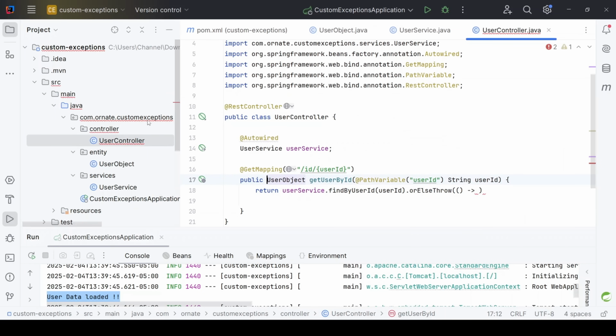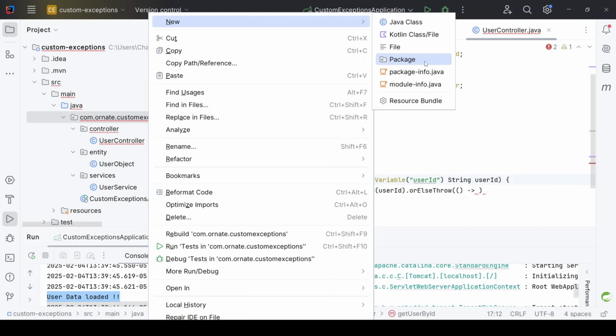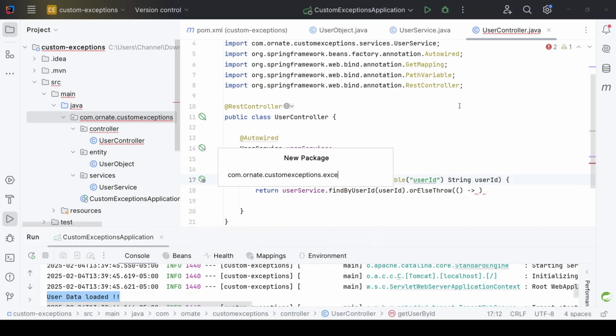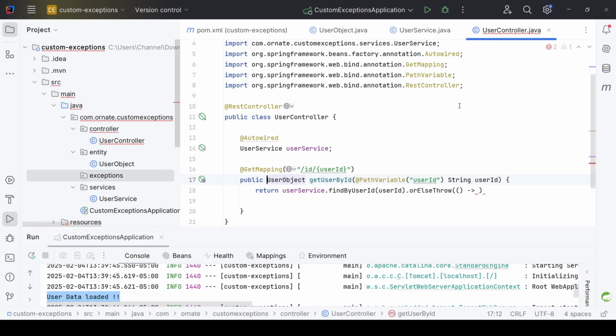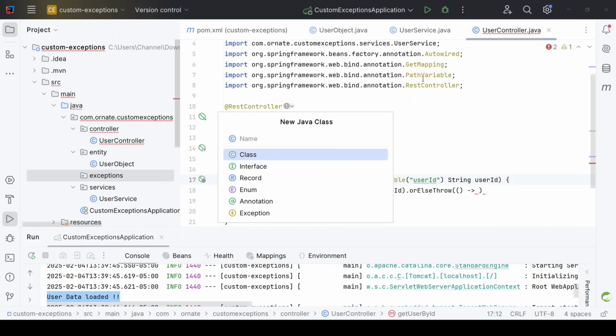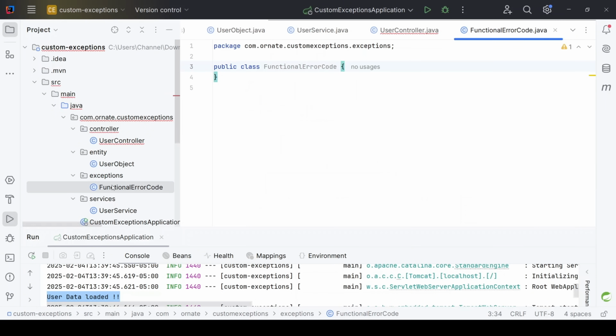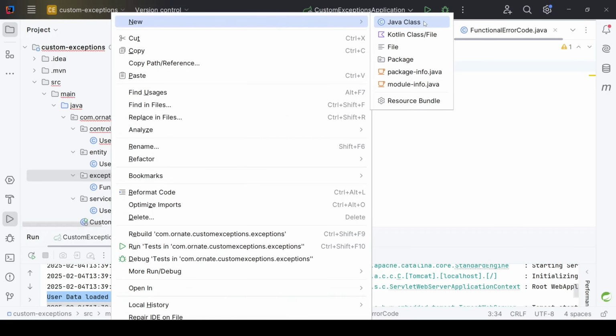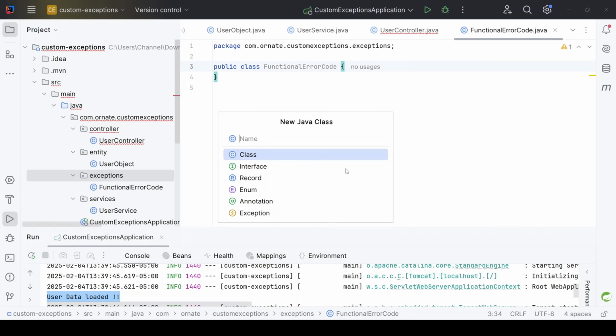So now let us create an exception package. Let's create a package called exceptions. Now, in these exceptions, we're going to create multiple things. One of them is, let's just create the functional error code. Let's call it ErrorCode. Okay. Let's create another class. We want to create our global exception handler.